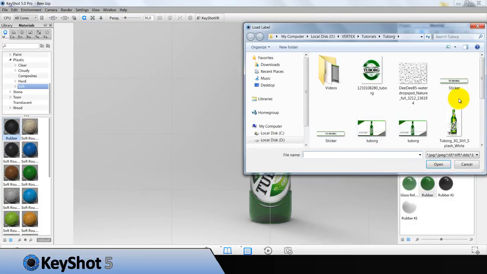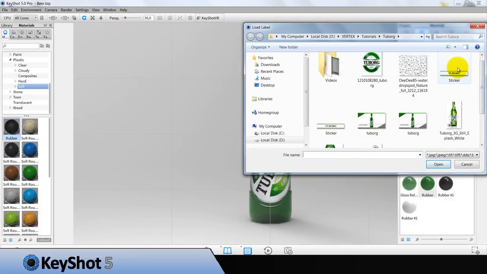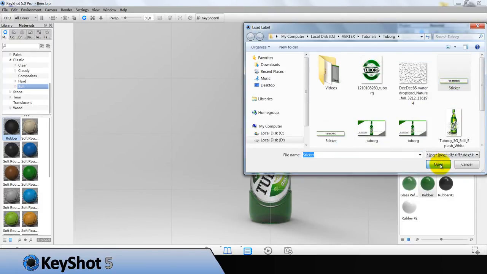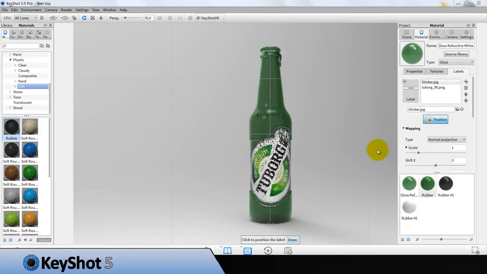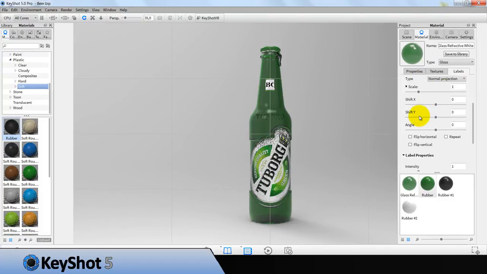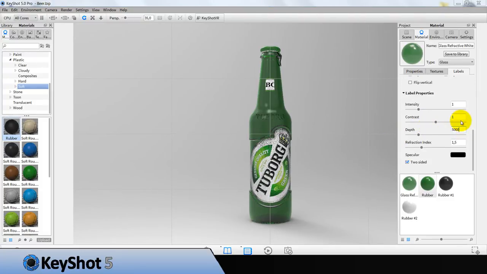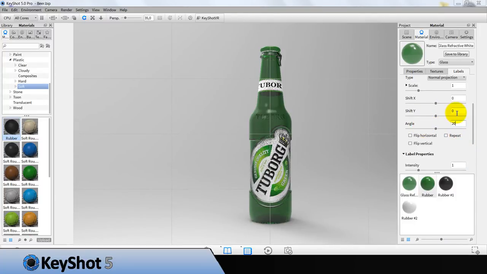As I said, all of these are going to be uploaded somewhere. This one is JPEG and this one is PNG. Let's use this one. And it should be somewhere around here. Okay, we can edit position later, and of course make depth as big as possible. Not two-sided, and of course white, a refraction of 1.25 or less, however you want. Just don't make it too big. Angle around 20 degrees, minus 20 degrees.